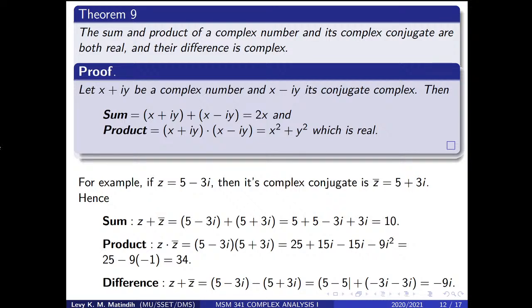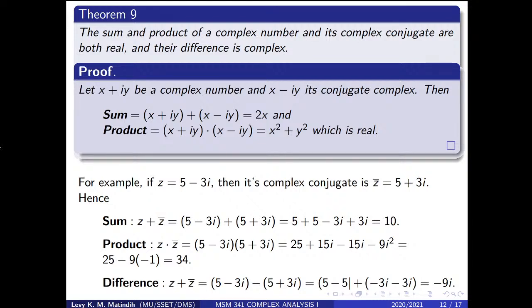If our complex number is x plus iy, then its complex conjugate is x minus iy. Now, if we add x plus iy and x minus iy, remember, x plus x will give us 2x, positive iy minus iy gives us 0. So in short, you're going to have 2x. If you look at this 2x, there's no pure imaginary number that has been multiplied to it, there's no i which is multiplied to this 2x. So it's totally a real number.